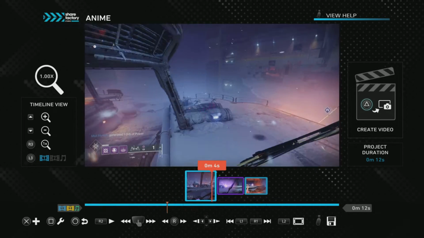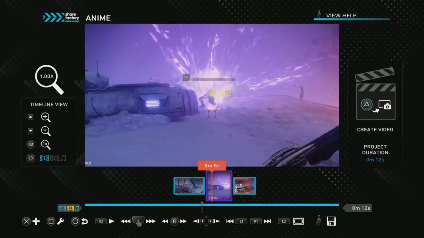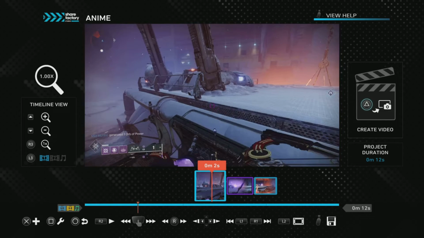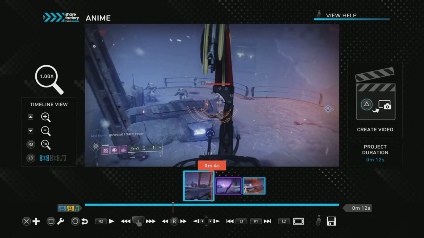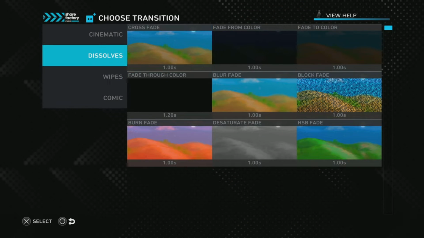Okay, so that highlights another issue there. When you zoom in, especially when you're going from regular speed to slow motion, it can be kind of jarring. So how you soften that up a bit is you go back, you add a transition on either end.